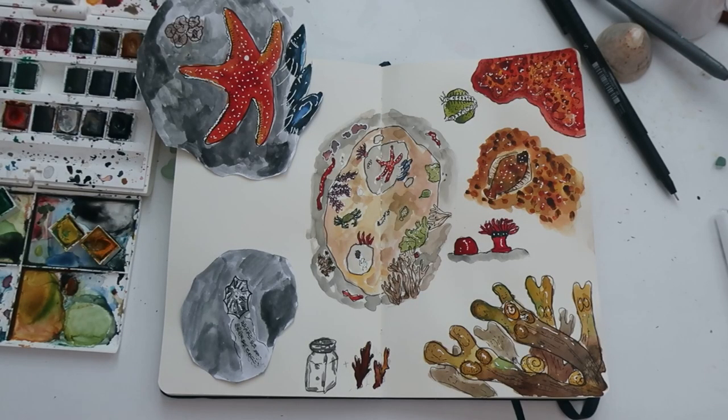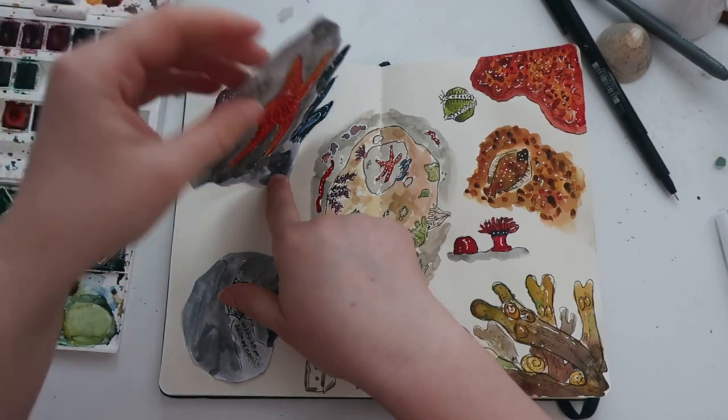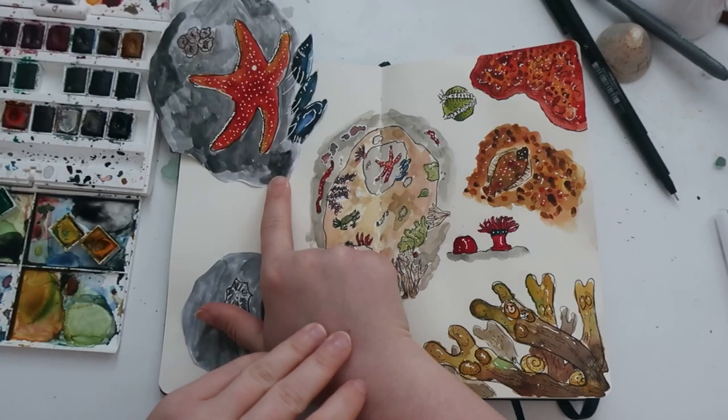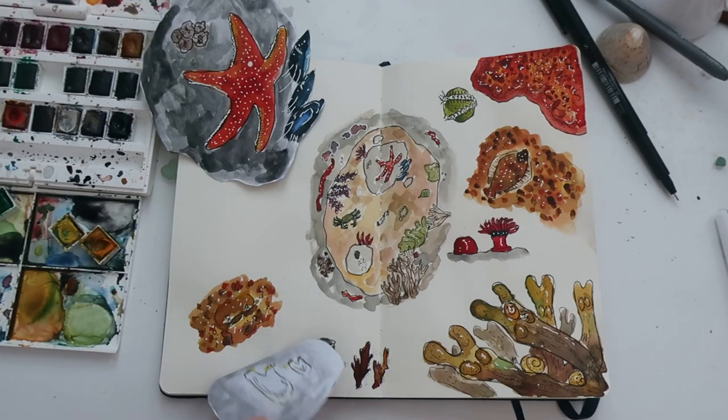So here is the final reveal of the painting section of the Nature Journal. Here we have the final layout, full of colour, just like our rocky shore. And of course, with our lift-up rocks, we can see the lovely species living on the bottom, as well as our cheeky hidden edible crab and our cheeky hidden common shore crab and our sea squirts under that rock.